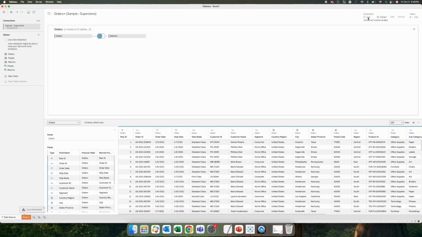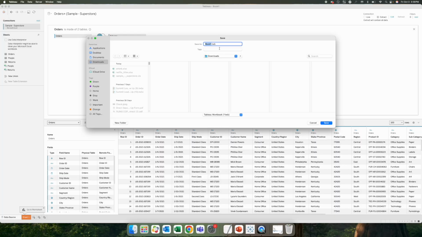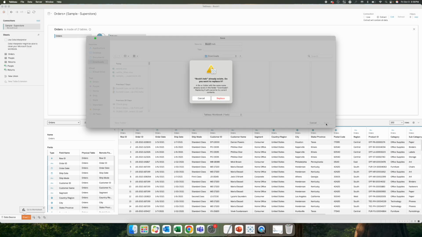Extract we basically use when you're dealing with huge data, and in that case, Tableau caches this data or takes a snapshot of the data and stores it in a Hyper extract file, and then uses it rather than hitting the database again and again. So let's go ahead with extract. I will click save. Then it will create an extract. Basically, it will ask me where to save the extract of this file, so I will just save in the default location.